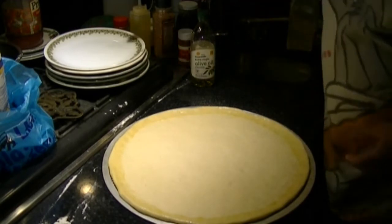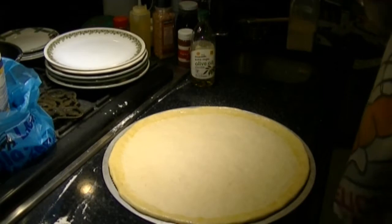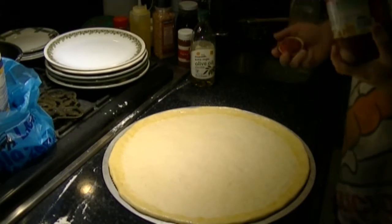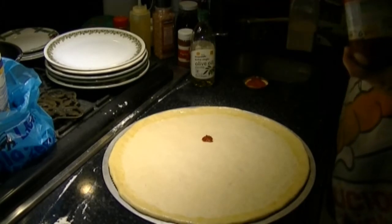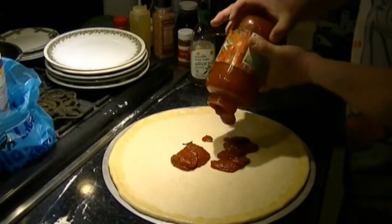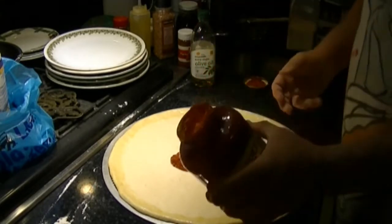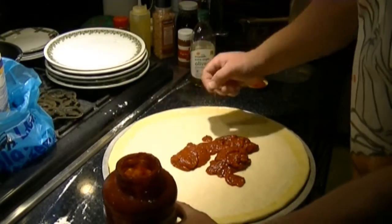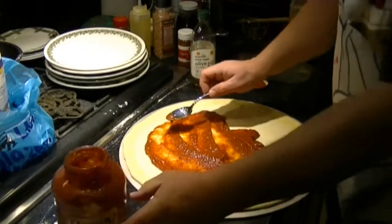All right, sauce time. Got the sauce we made the night before. It could be the same night, doesn't really matter. Put as much or as little as you want on there. Ooh, little rim stuff in. Get that out the way.